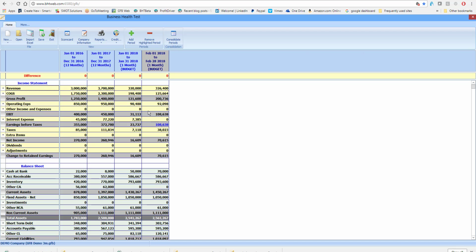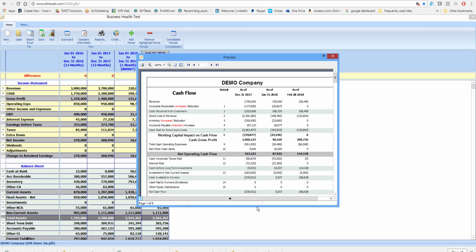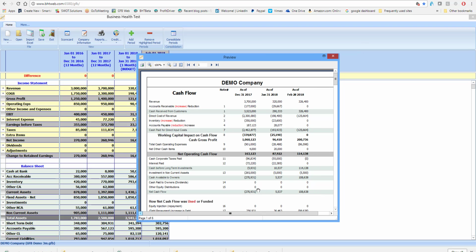So now let's go and have a look at our cash flow payment. I'll go to my reports and view print reports. And once again, go to my cash flow statement, press OK. And here we should notice that our tax payment was $55,000 in January, which was the provision that we had at the end of December, which we had to pay, and no tax payment in February. So hopefully that solves the problem of the difference between a provision for taxes and the related cash payment for those taxes.